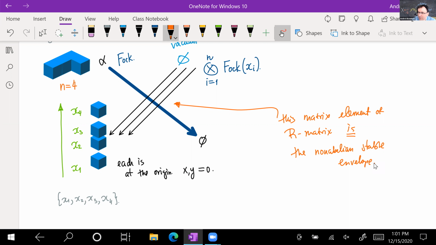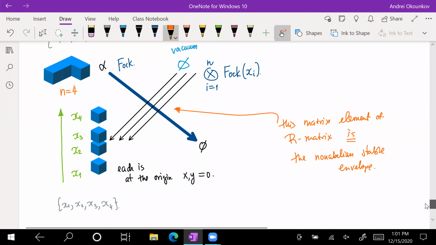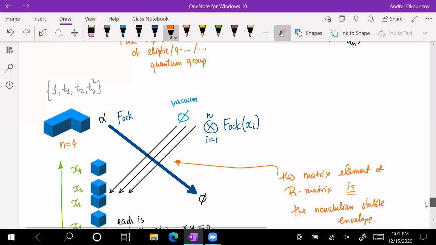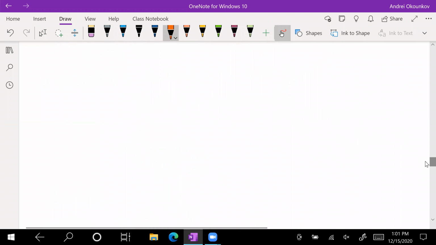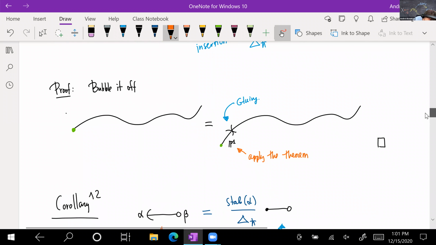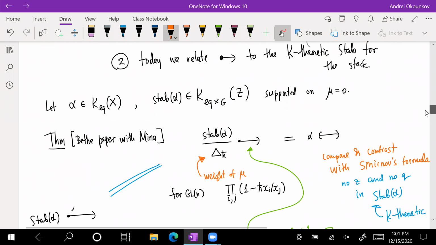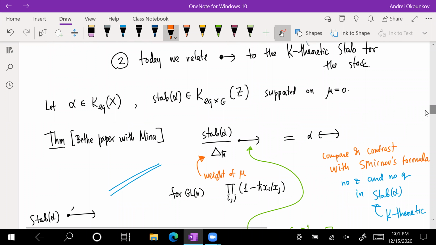Okay, proof next time. Questions about anything I said today or before? So at the beginning, there was this application where if we had non-singular and arbitrary points, that was going to be equal to the stable envelope. Is this today in the relative descent correspondence supposed to be a consequence of that, or is this some kind of unrelated statement? I don't know how to relate it. I don't know how to see it from Smirnov's formulas.